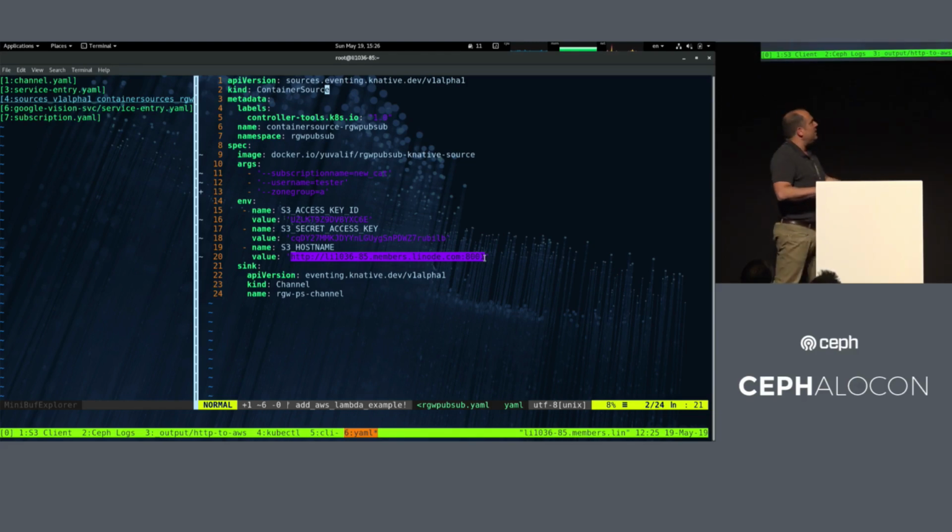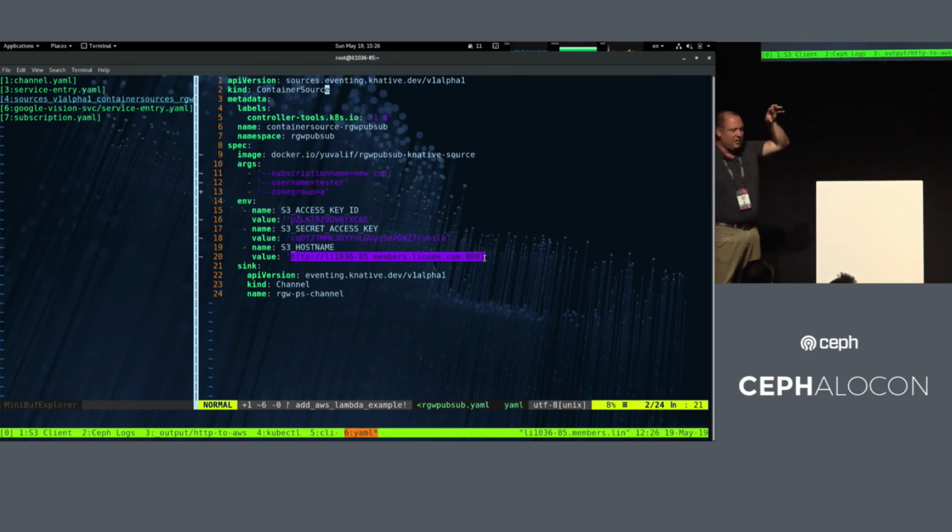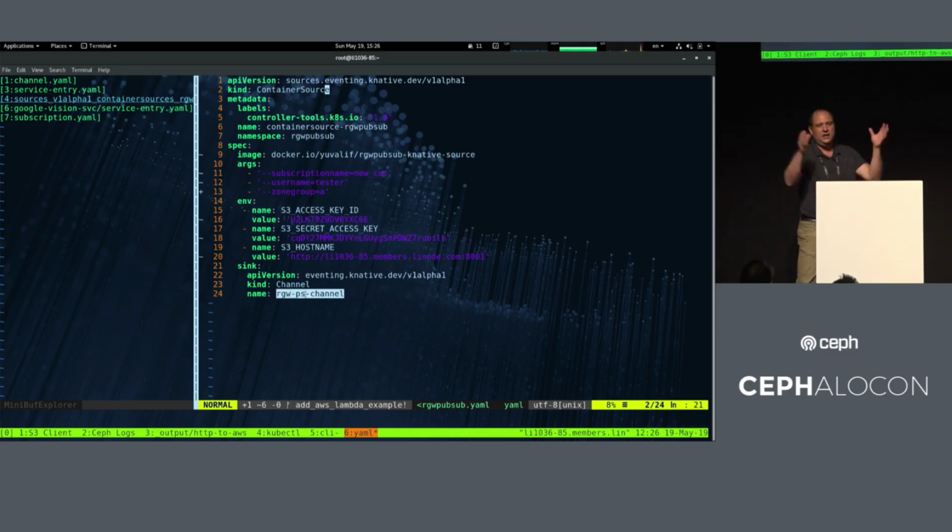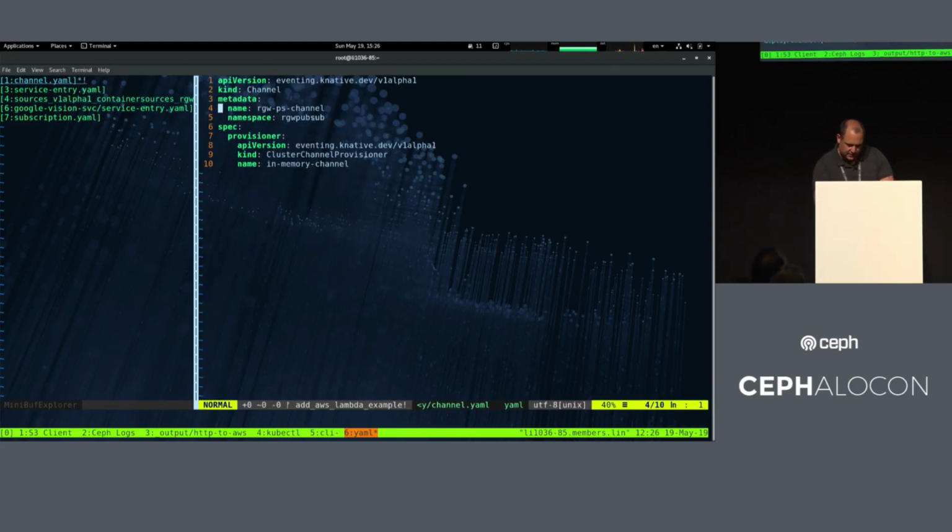So this is the Redis gateway for Ceph. As I showed you in the diagram, there are two Redis gateways, one where the actual data is and one only for PubSub. So the hooking you do in PubSub, this is what we put here. And what does it do with the things? It puts them in a channel. The channel is this common message bus in Knative that spreads the information. This is the only thing this translator does, and as I said, once we have Knative natively inside Ceph, we don't need this to run at all. The definition of a channel is pretty simple, just a name and a couple of attributes inside Knative.